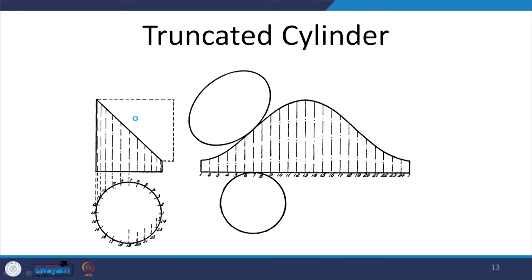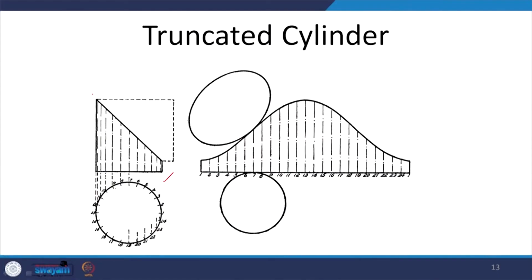So let us quickly look at some of the examples here. The fundamental remains the same, and the methodology for arriving at the true shape comes from what we have already seen in the true shape of the section. So we will borrow from there, and we will develop what we have just discussed here. Suppose there is a cylinder which is cut by a plane like this. Again, we will divide the circle into multiple parts. Here, instead of 12, this circle has been divided into 24 equal parts, and all we are going to do is just open the surface up.